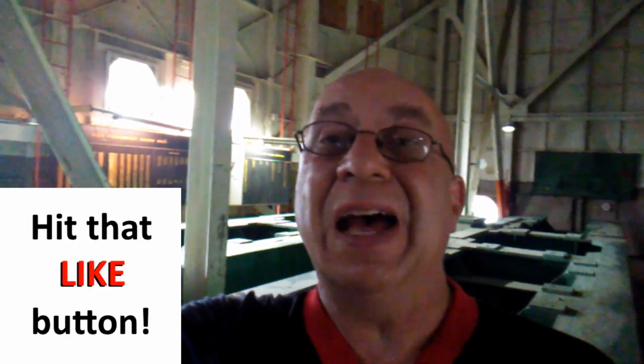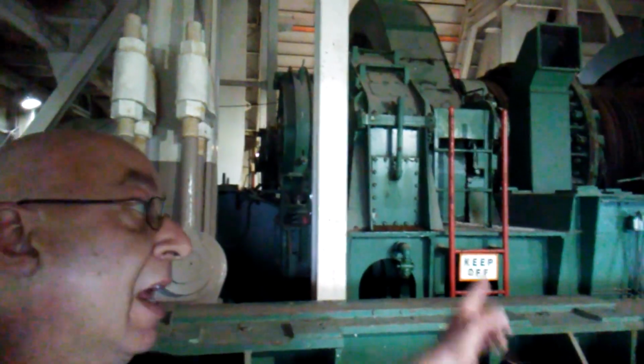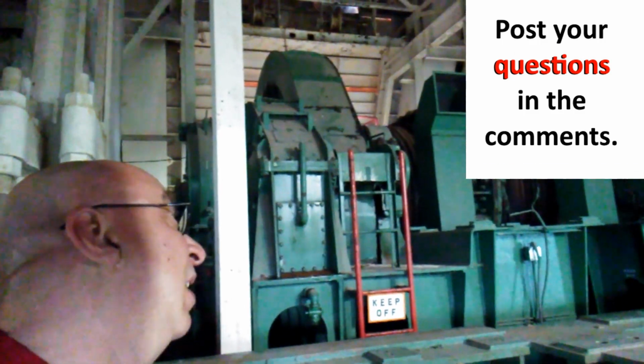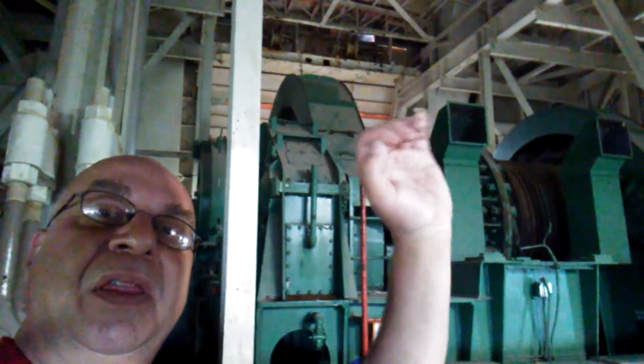So 2 giant 3,500 horsepower motors would have been mounted to this platform behind me. 7,000 horsepower. Those giant motors operated 13 other motors, which controlled everything that this fine piece of machinery was able to do. And while the motors may not be here any longer behind me, that whole winch assembly and cabling system is 25 pounds per foot, 800 feet of cable on each side in order to control what this did.